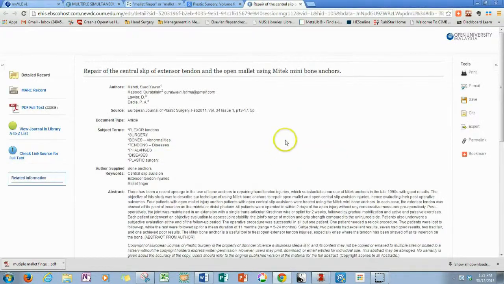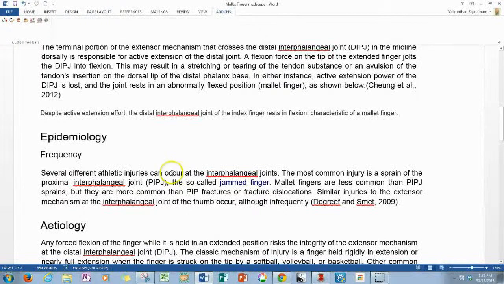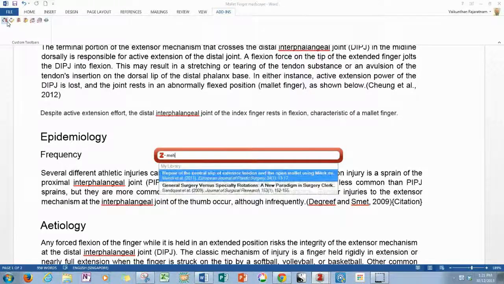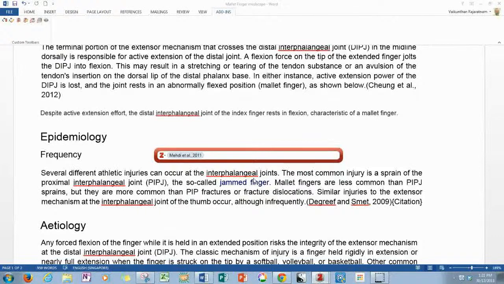You can see immediately that the citation is inserted into the relevant place in the document. Again, this is a dummy article, but we can then go on and finish off all the relevant citations that we want to insert into the paper.